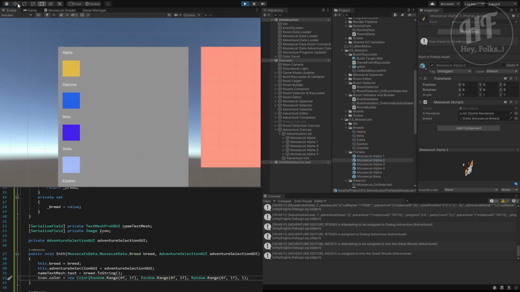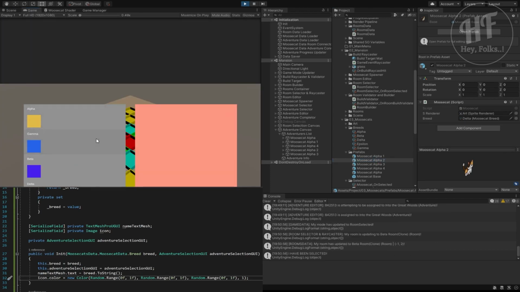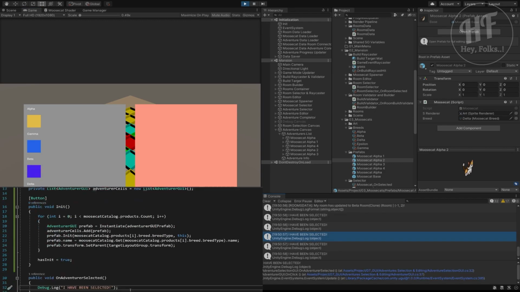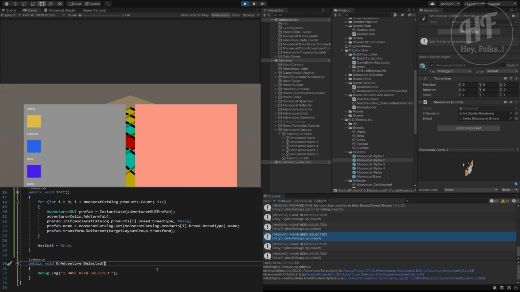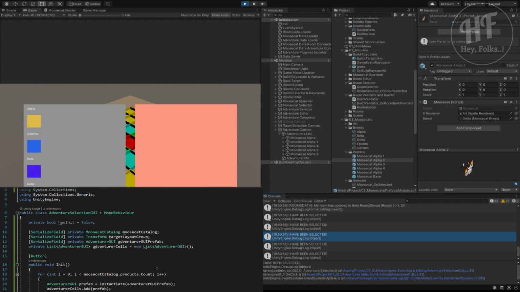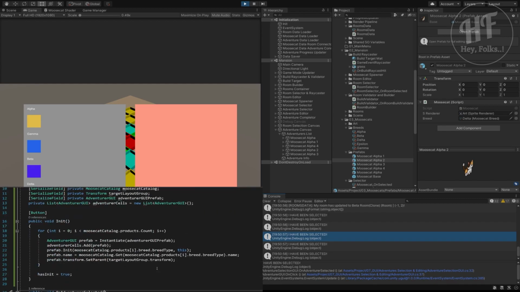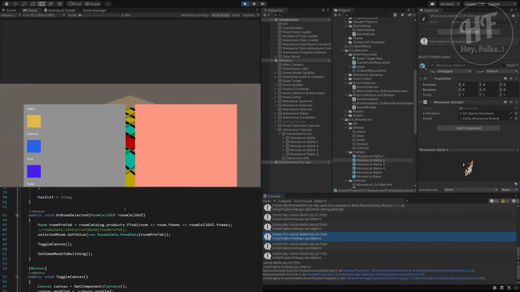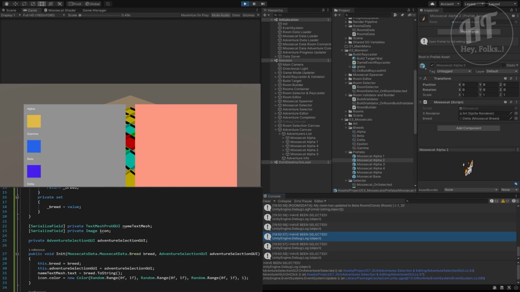But yeah, so we now have these buttons, and if we click on any of them, we see that they send a message down here. If we were to then go in here, we could either pass the object back, or, yeah, I guess that's what we're doing, is passing the object back. All right, that is fine. So we pass that through.